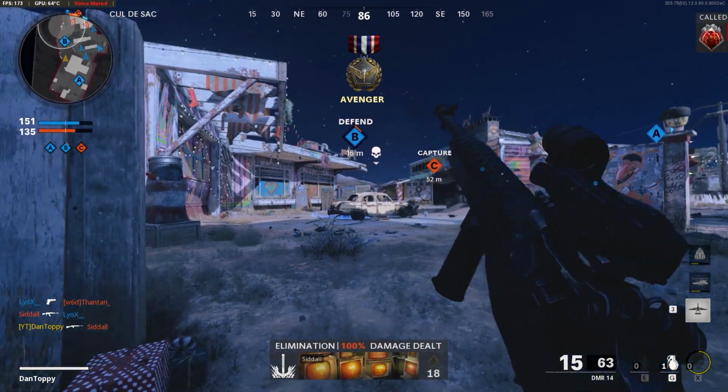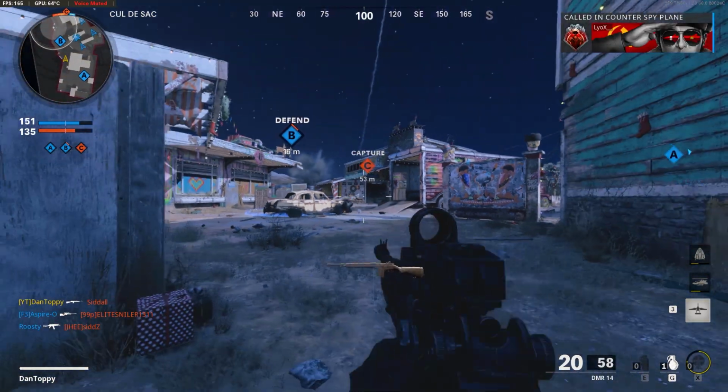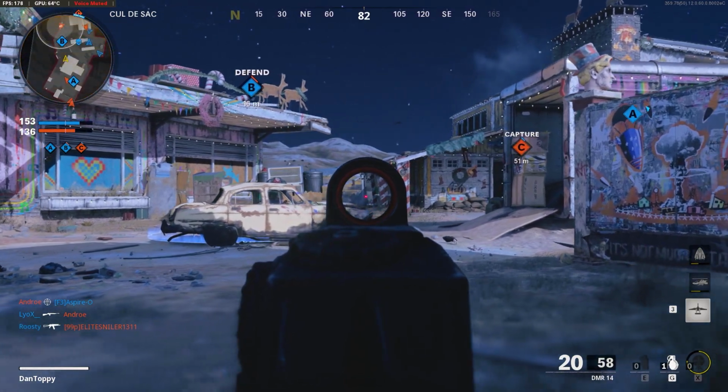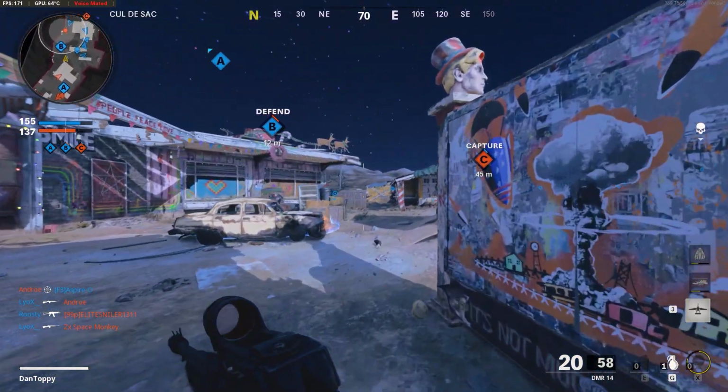Getting UAVs and especially Spy Planes get you loads of kills towards completing this challenge as well to get it done really quickly. I wouldn't really recommend using stuns, it won't be very efficient, but if you normally run them anyway on your class, then it'll always help.